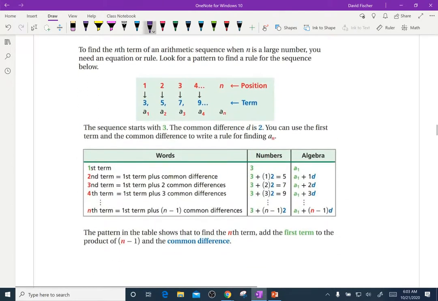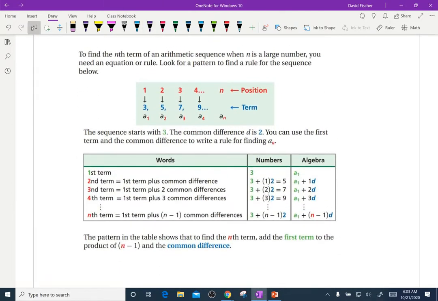Now, this is not in your notes, so don't panic, but we were talking about a sub 1, a sub 2, or a sub 9 earlier. And so what we're going to do is look for this pattern here. First of all, these are positions of numbers here. This is going to help us figure a pattern out. First position, second position, third, and fourth, and so on.